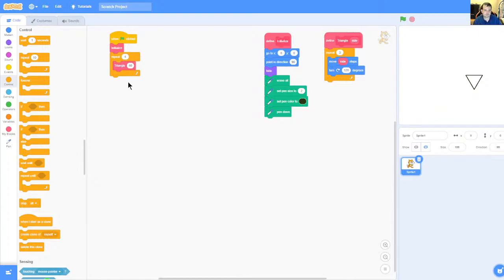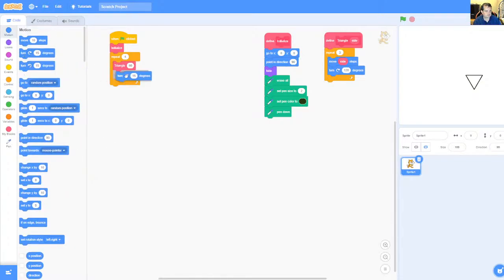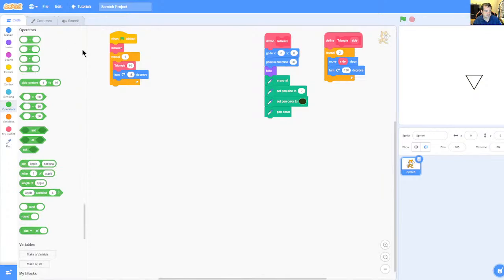So what we're going to do is grab a turn function and throw it right in here. Now we want it to do the whole entire circle, but we want to let Scratch do some of the math. So let's put a turn in here, and we're going to go 360 divided by 4. You'll start to see why we did this in a little while. Hey, look at that. We got our 4 triangles, and they're starting to make this pinwheel function.